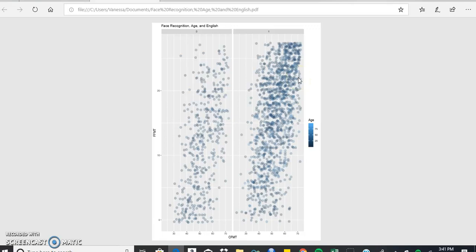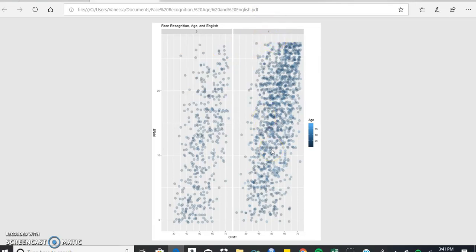It's a dot graph, and we got the data that we're gonna use from a facial recognition experiment. The x-axis is the results of a Cambridge facial recognition test, and the y-axis is the result of a famous face recognition test. And we sort of divided the results into English speakers and non-English speakers. So if you're in the 0 category, that meant that they didn't speak English, and if they were in the 1 category, that meant that the subjects did speak English.